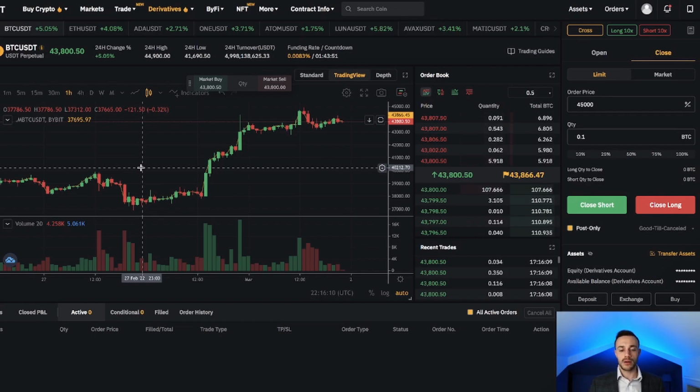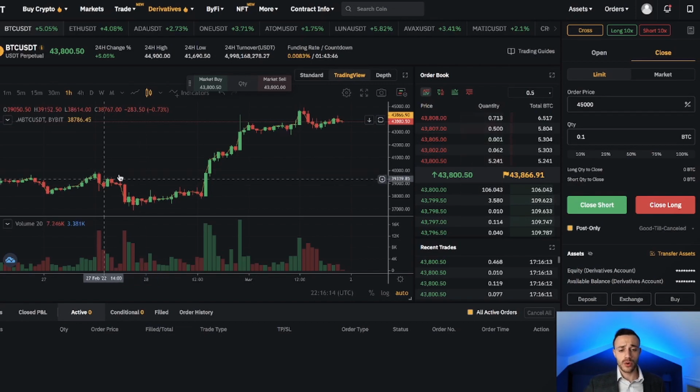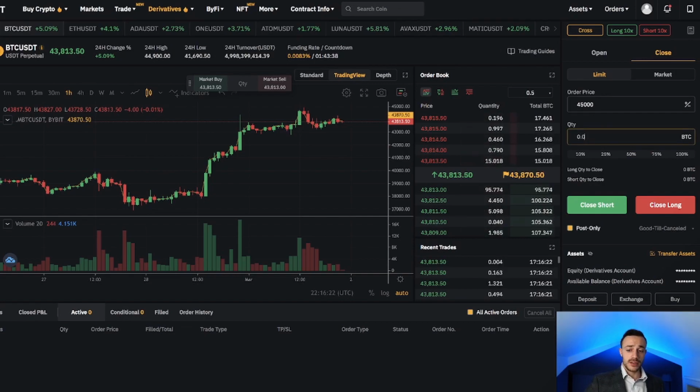All right, so that's how you place a long limit order, set your stops, and set your take profit orders. And by the way, with take profit orders, let's say I only wanted to take out 50% of my trade at $45,000. For quantity, all I would do is put 0.05 instead of 0.1, because that's half of 0.1. That would close half of my position at 45K, and I would still have half of my position to ride up higher for more profits. That's how you scale out of a trade.